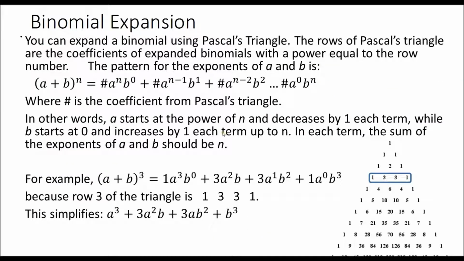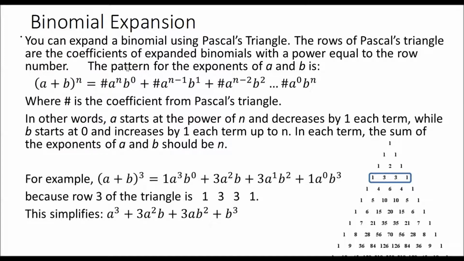So binomial expansion. Binomial expansion is when you take a binomial, that's two numbers that are being added or subtracted, right? And if they are raised to a power. Now, we've already in class done some binomials squared. We've even done some binomials to the third and fourth power, but we actually multiplied those out by hand. What happens if I ask you to do a binomial to a much higher power, say 8th or 9th or 10th power? You could multiply them one by one and get a really, really long polynomial answer. But there's a faster way to do it using Pascal's triangle, and that's what we're going to talk about here.